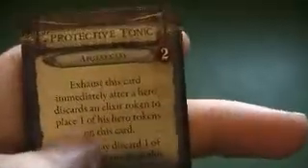Right, so Protective Tonic. Exhaust this card immediately after a hero discards an elixir token to place one of their hero tokens on this card. A hero may discard. Hear that? Read that: may. So they don't have to if they don't want to just yet.